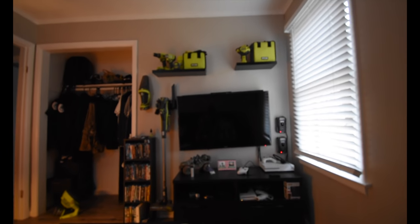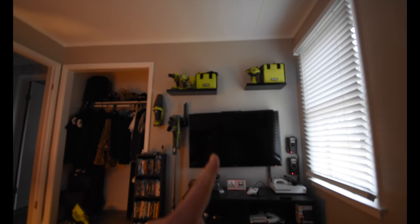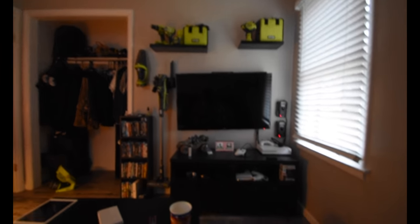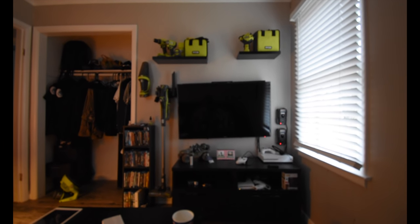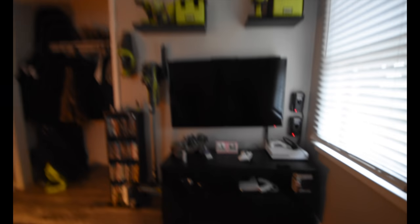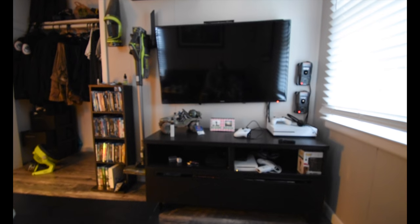It turns out that I have to fix my TV, because as you can see, there's a huge slant right there, and it's annoying the hell out of me. So I have to fix that. That's what I'll be doing today really quick. Got to stop by Home Depot, and yes, but that TV is majorly slanting. We just got to fix it.